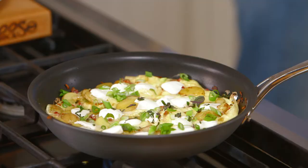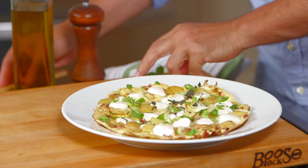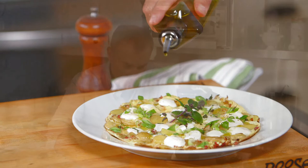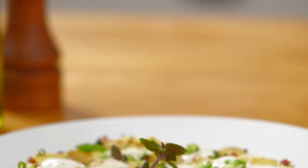Okay, as easy as that. You can see the mozzarella has just slightly begun to melt with the water coming off the top. The wonderful thing about a frittata is it always looks beautiful right off the plate. A little fresh ground black pepper, a couple drops of olive oil. You can even let this chill a bit and serve it a wedge at a time — almost like a nice pizza. The combination of all the flavors, the potato with the pancetta, fresh herbs, beautiful farm fresh eggs — nice and light. A great way to start a day or start a meal. So there you have it: a delicate fresh herb frittata topped with fresh bocconcini. And if I can do it, you can do it. See you real soon.